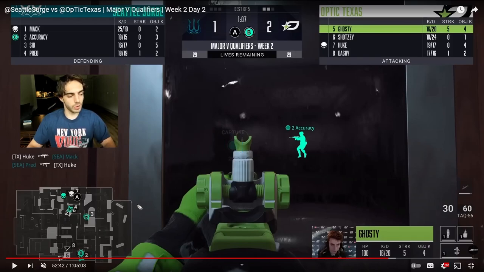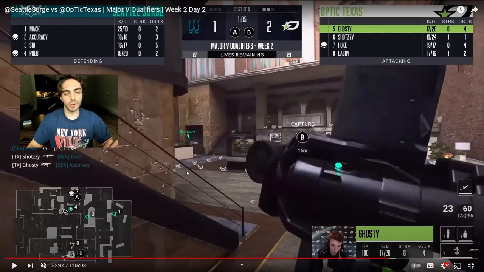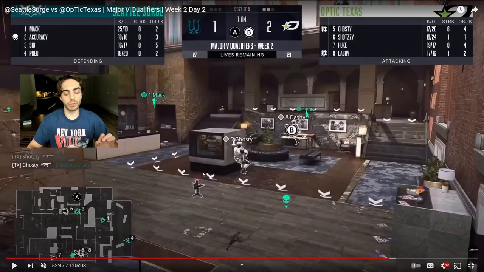If we fast forward here, he busts open the door because he knows he's on the point, gets the kill on Lamar, and now it's a free B take for us. We get the trophy down, and now him and Brandon can now throw their tacks towards main, towards spa, and just play the point.